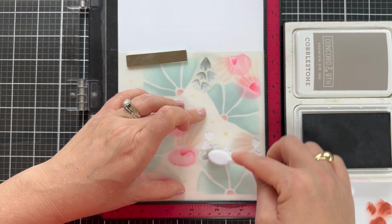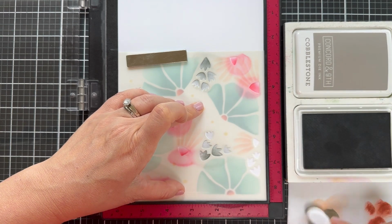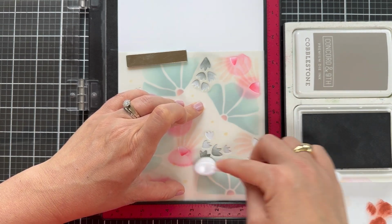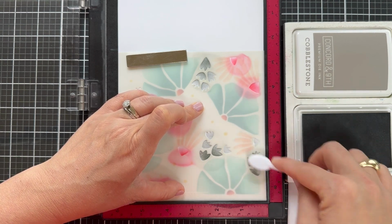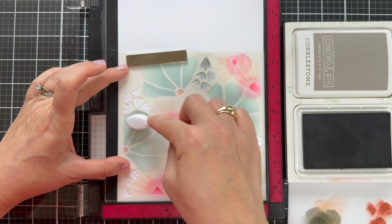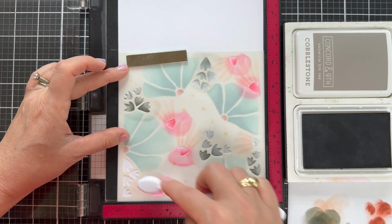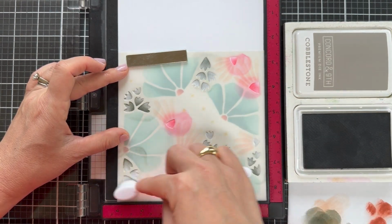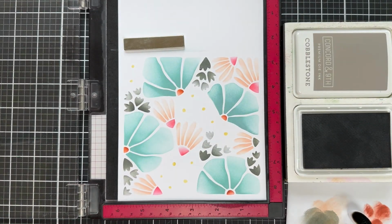Now for a neutral, because I have all this color, I wanted to start bringing in some neutral, so I brought in Cobblestone. It's another new one. It's just kind of a rich, cool gray, I would say. I know these are little blooms or whatever they are. You probably wouldn't think to do that with Cobblestone. But yet here I am, rocking a Cobblestone bloom.